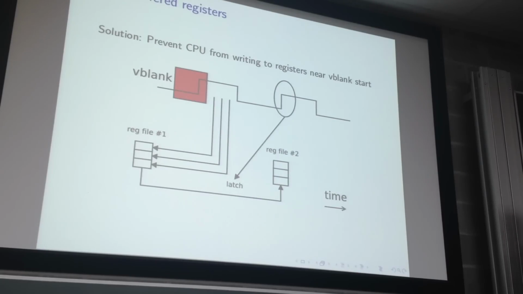And this is kind of it. So my idea was to prevent register writes while we're too close to the start of the VBlank signal. So we have this kind of no-fly zone there. And then we delay the register writes slightly until we're safely past the danger point. And then we get the latching as one atomic unit.